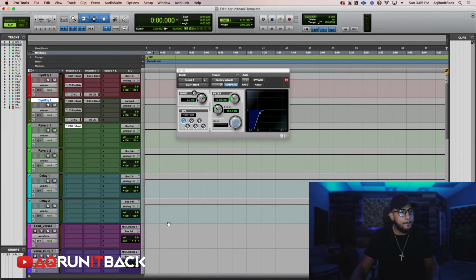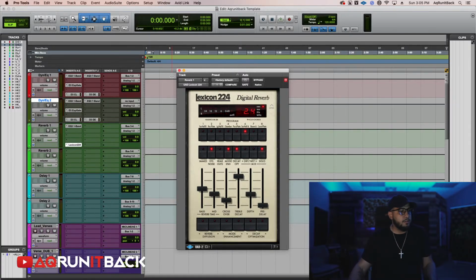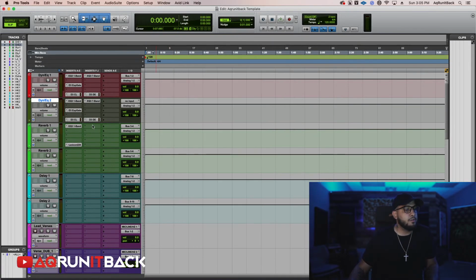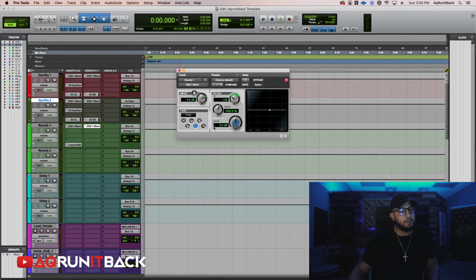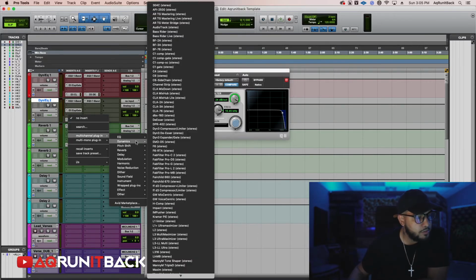Put this one in here. And then we'll put in another filter here to cut some of the high end off. I like to control too what comes into the reverb. So I put a compressor on here too.